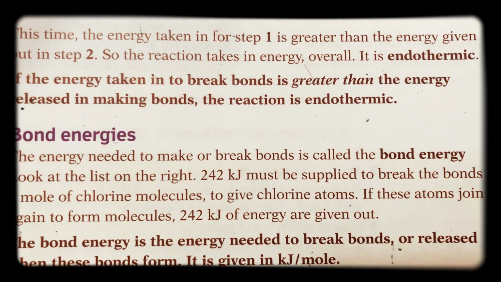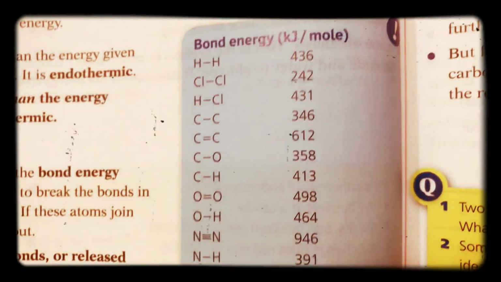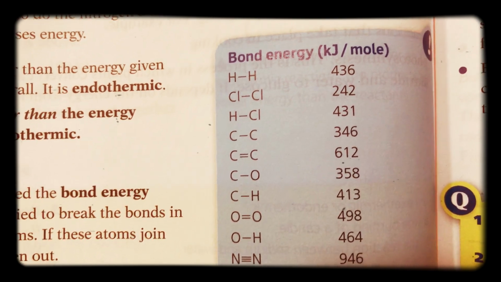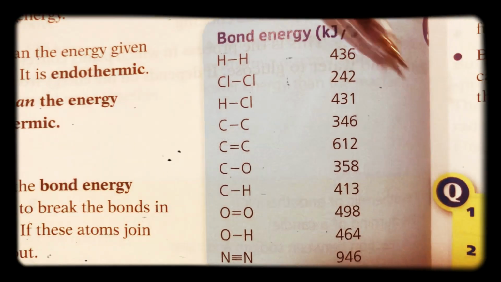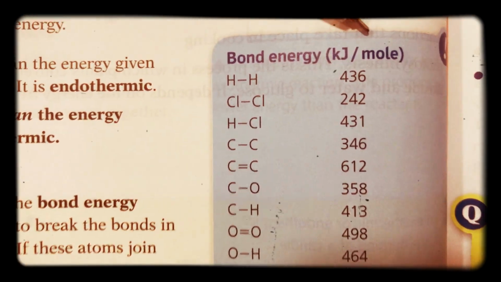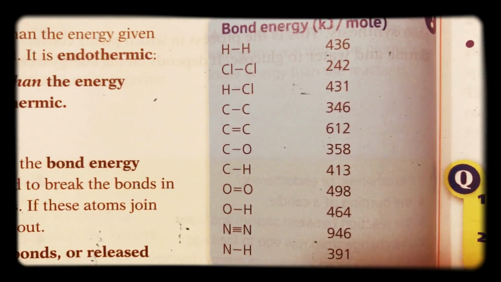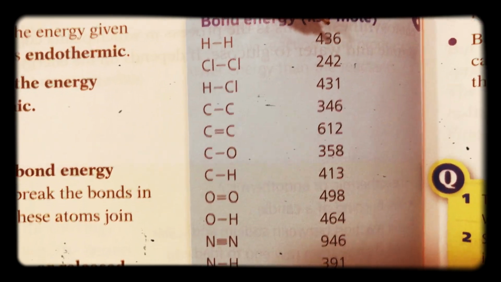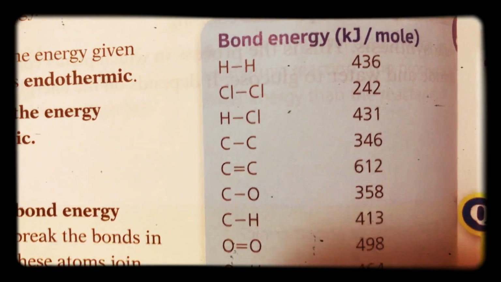Now, the energy needed to make or break bonds on the list on this page over here for chlorine molecules is 242. Now, the 242 refers to a set number of chlorine particles called the mole. We have not covered the mole. We're not going to be covering the mole for a very long time. So all I need you to do is take a real shortcut. When you actually have something in a chemical reaction like Cl2, I'm just going to skip over here.